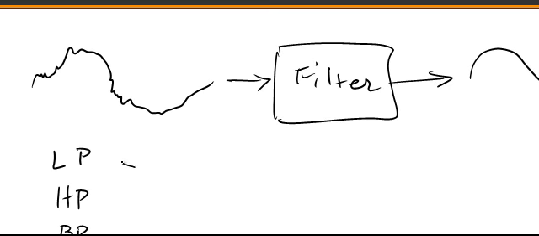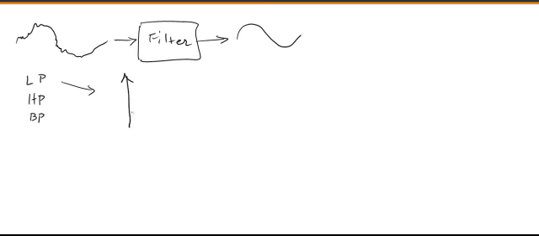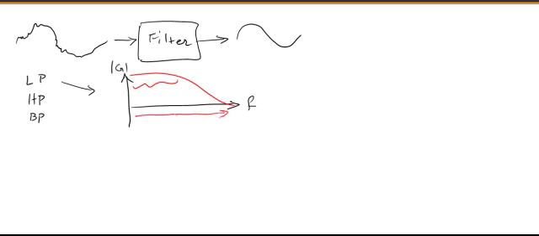So the low pass filter, this is going to be the frequency response. If this is the gain, or the amplitude, and this is your frequency, then this is going to be the response. It means that you have fairly constant gain at the low frequencies, and when the frequency goes higher and higher, the gain is going to drop. That's why it's called low pass, because it's passing the low frequencies.